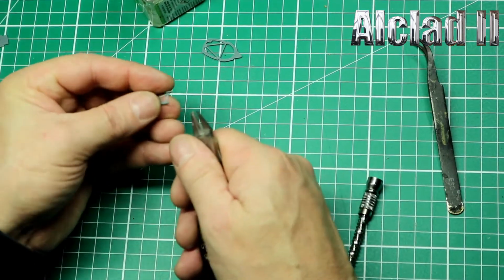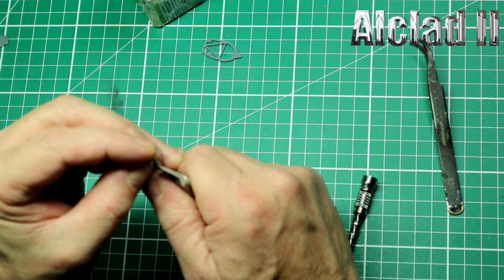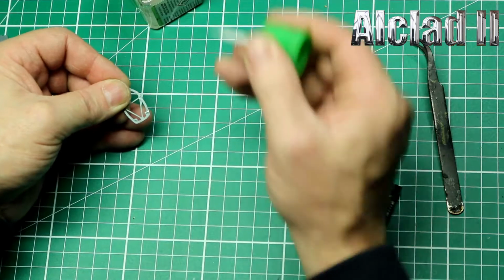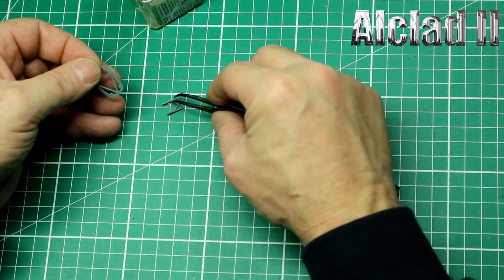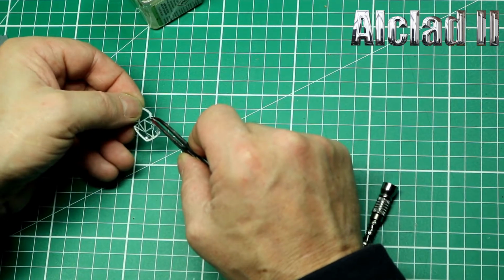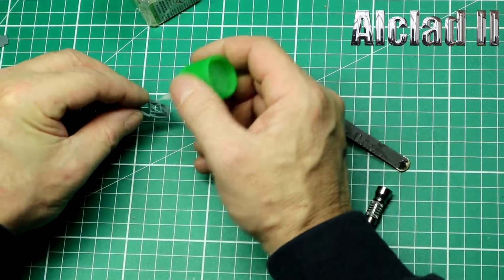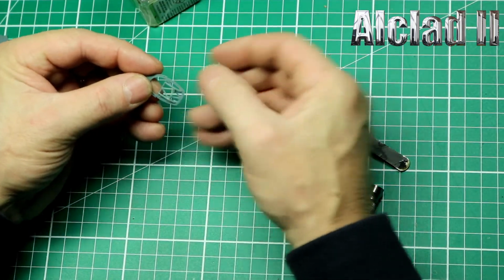So what I'm going to do is just trim a hair off that, and we'll dip some glue on. Then we'll take this piece, line her up like so, a quick touch in and a small touch at the top of the bars with the glue, and that'll hold that nicely in place.